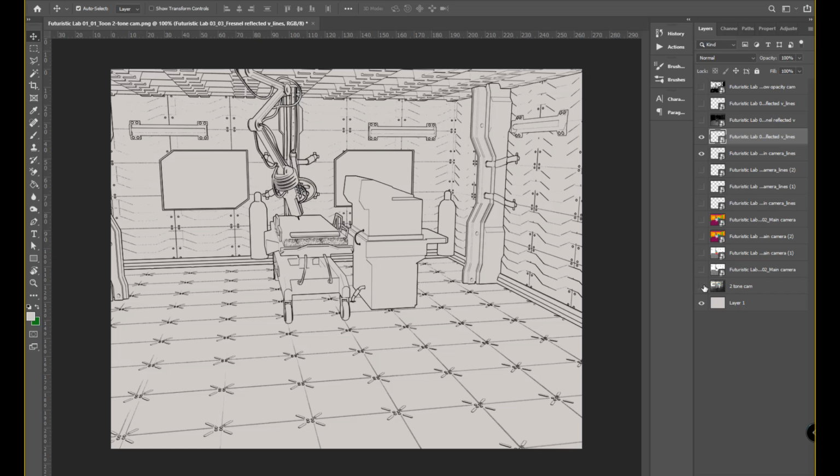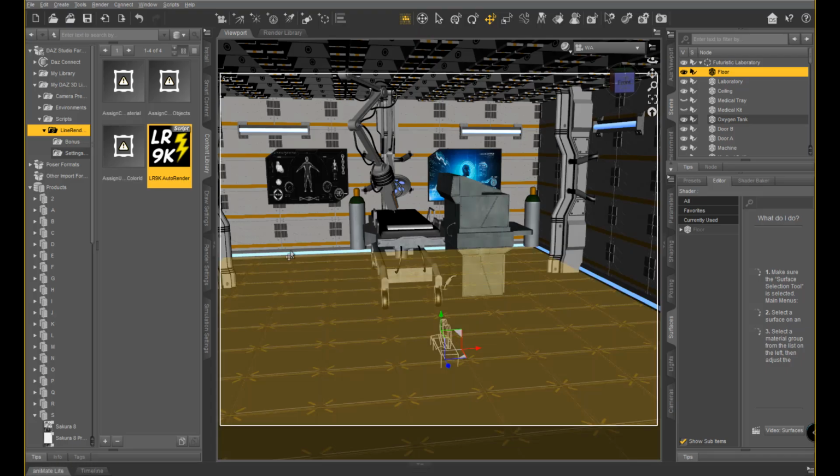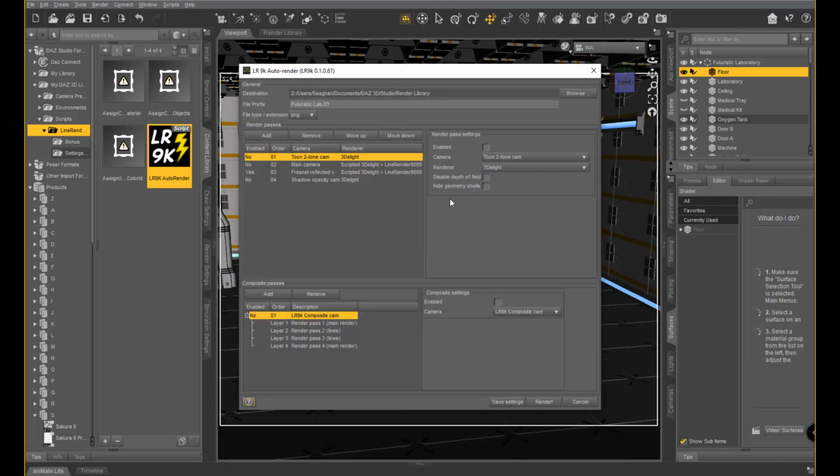So there's a couple of things that I would be looking at with this to make it a little bit better. I guess one would be, can I play with the Fresnel reflected V a little bit more to get better outlines on the walls? I bumped it down to 0.35 and that gave better results. So I'm going to keep bumping it down until it starts giving worse results, to see if I can get even better results than what we have here. So let's try another render, this time having it bumped down to 0.2 and see what we end up with.